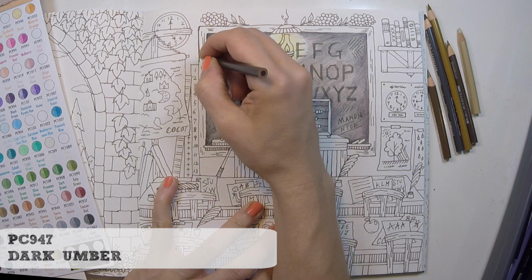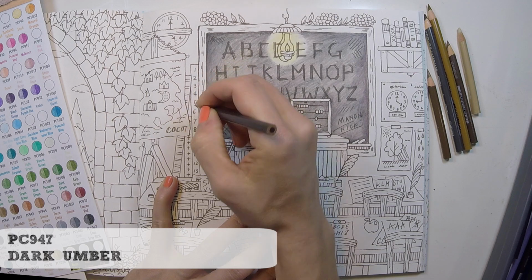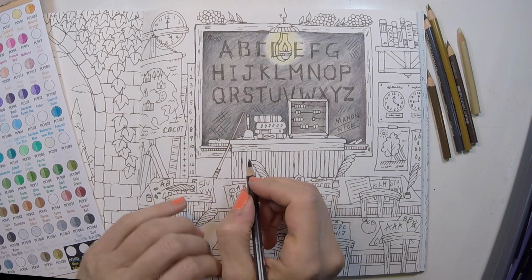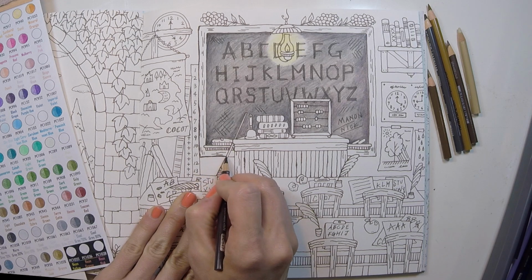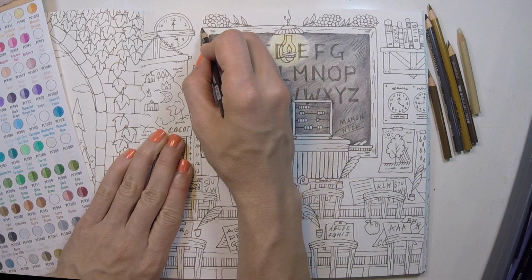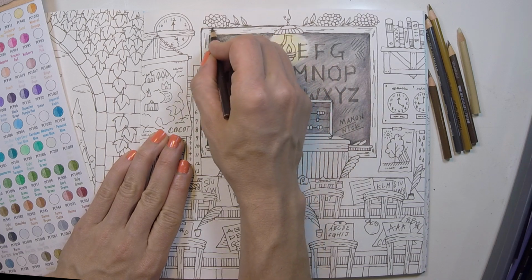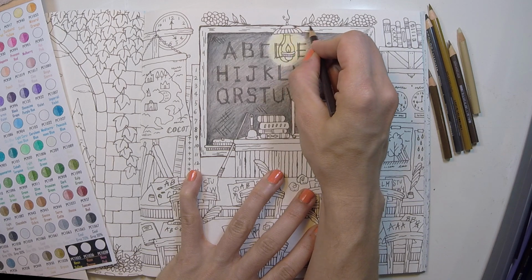All right, now let's do the chalkboard surround, and you guys have seen me do the wood, the way that I do it, a bunch of times. I usually start with my dark umber, and I just do a little bit of an outline. I highlight all of the grain lines that the artist has already given us. And I do use this one as well to shade in some areas. Like I'll have it be a little bit thicker in some areas and a little bit skinnier in some areas.